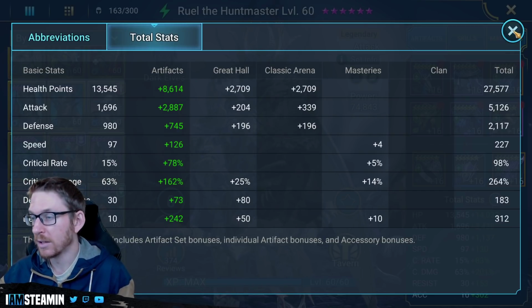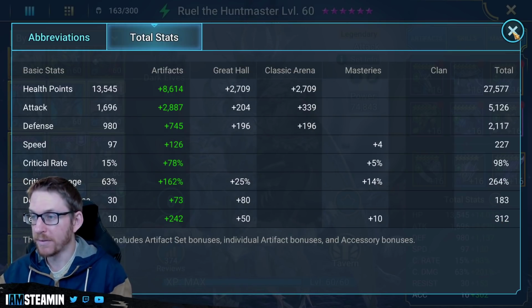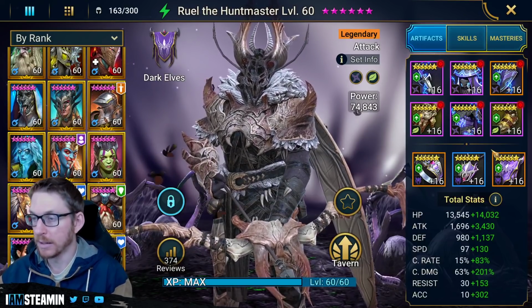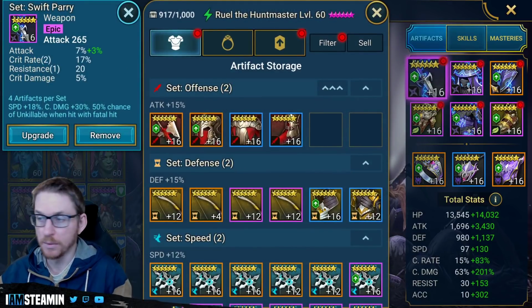I haven't glyphed a lot of this gear properly yet, so if I decide to keep this build, I'll maybe get up to about 350 accuracy, which is putting me near the 500, which is what I want to be at. 500 accuracy is kind of the benchmark for a team like this. So that's how I'm doing it. I've used Swift Parry gear.